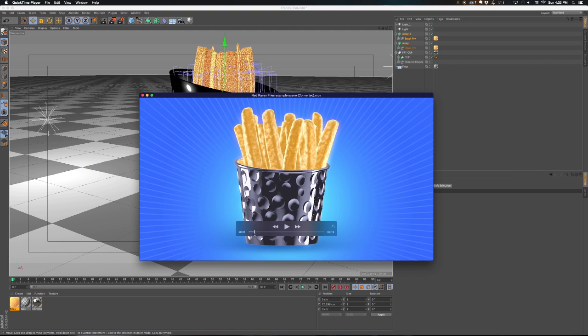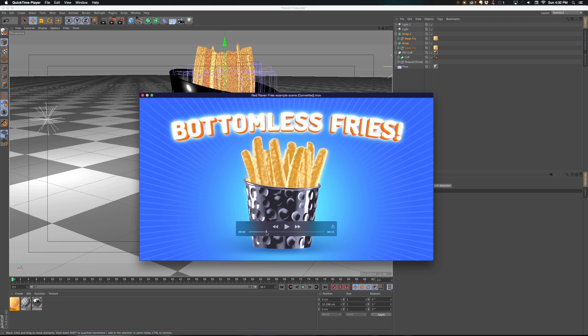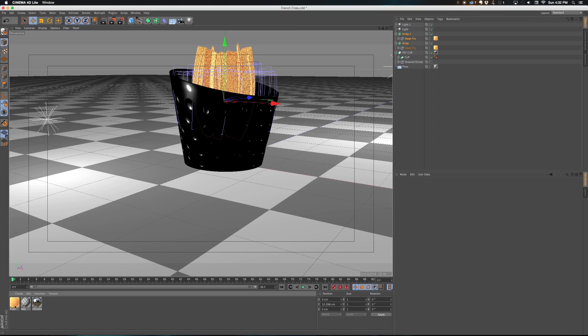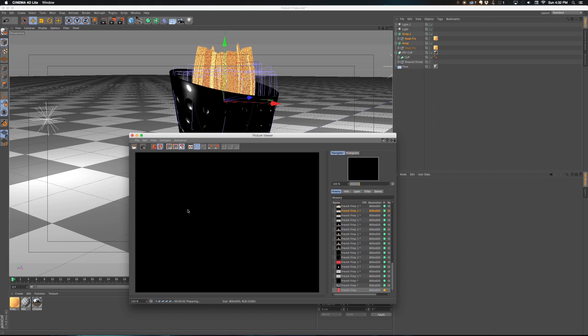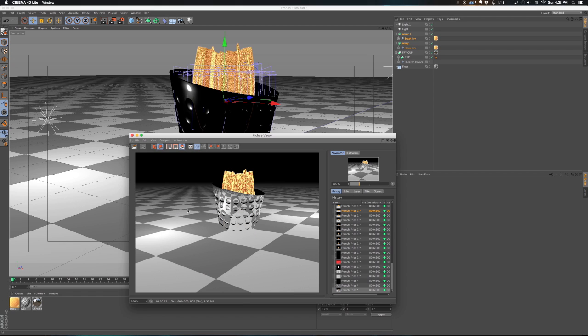just like this. So that, in a nutshell, is how you can create a Chrome object with some divots cut into it using Loft NURBS and Booleans. And then you can use Loft to create the French fry and make some careful choices on your fry texture to create the French fry itself. Here's a render. Let's see if this works. I think my computer is going to explode. So I might have to cut the, oh, here we go. There we go. So that's what it looks like when it renders.